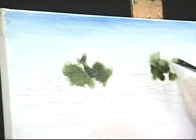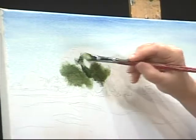Okay, that's a nice light. I'm just scribbling this over the top here. That works.